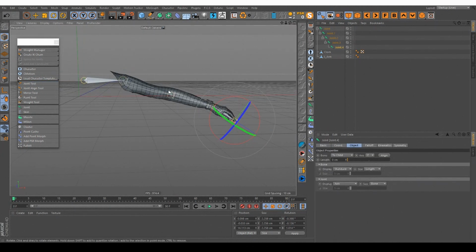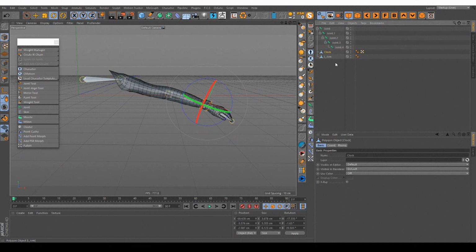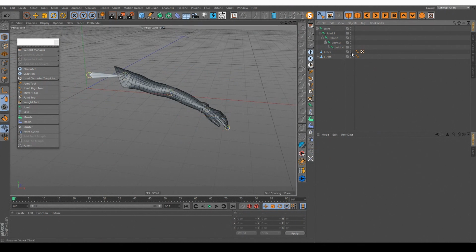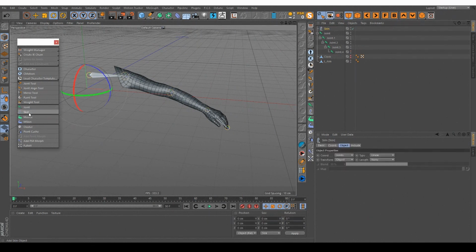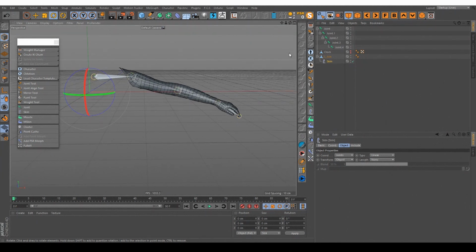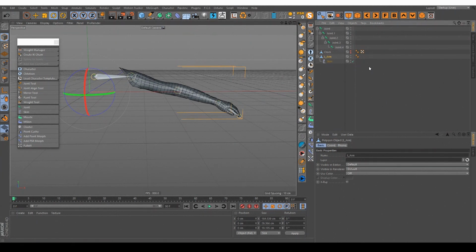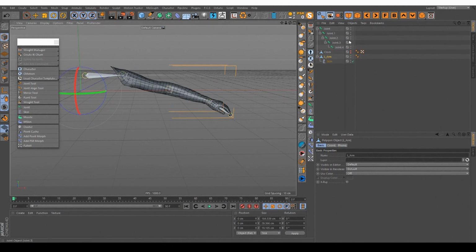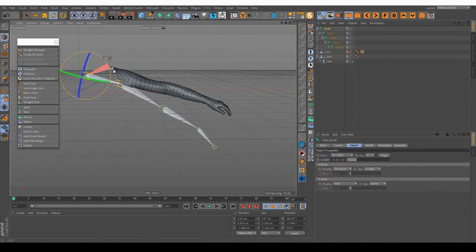Now we can apply a skin deformer to our geometry. So for now we'll hide this clock, and I'm just going to click on skin here. What you can do now is drag it under the geometry that you want to affect by joints. If you don't have the skin deformer enabled under your geometry, you will not be able to affect it correctly. Now if you move the joints, you can see nothing is happening yet.